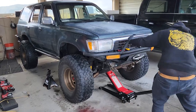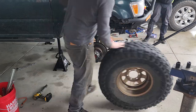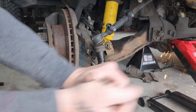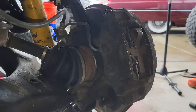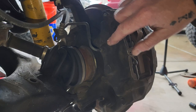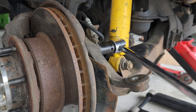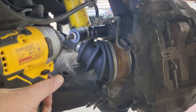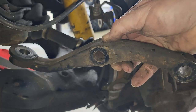OE ball joints. All right, so let's get going on this. Michael's already made some headway on the driver's side, so I'm going to take you through the disassembly process on the passenger side real quick. Then break your tie rod free. Okay, next we want to get this caliper off, but we have to get this piece off first. Okay, we got this free.